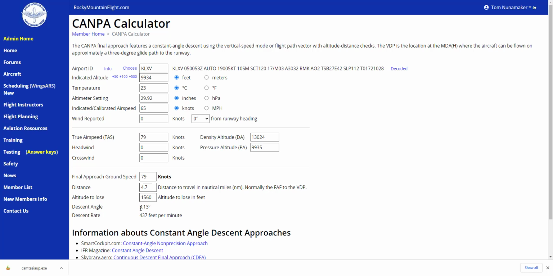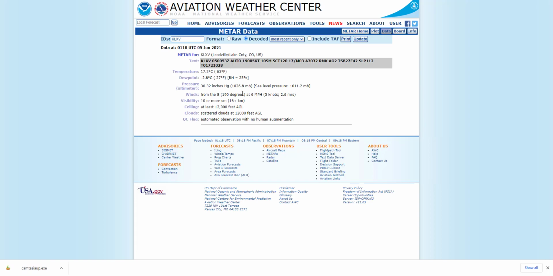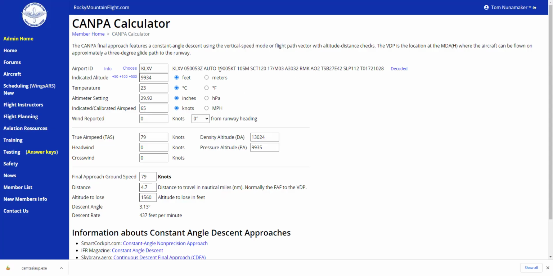Now, at that angle, you can actually set that on your attitude indicator. Just hit the final approach fix, push it down to 3.13, but this data, you're going to be looking for this feet per minute. But let's calculate that. So now we have the METAR. We can go look at the decoded one if you're not used to looking at the raw one. And here's the decoded one. But the raw data, we have the winds 190 at 5, the temperature is 17, dew point -3, and altimeter 3032. So let's put in the temperature of 17 and the altimeter 3032.